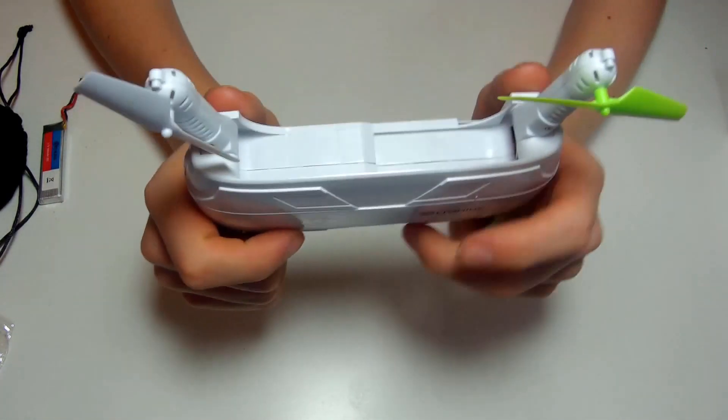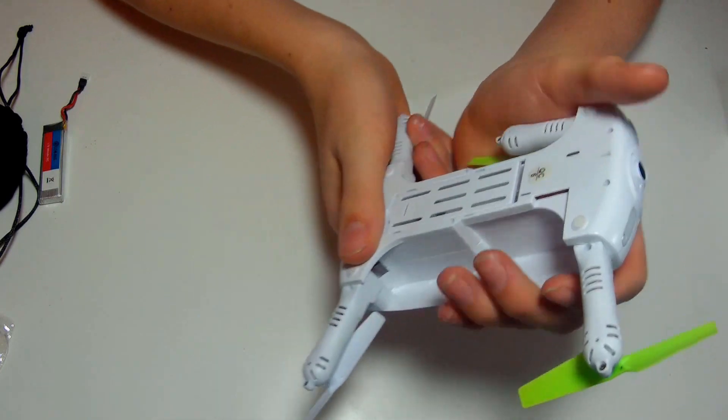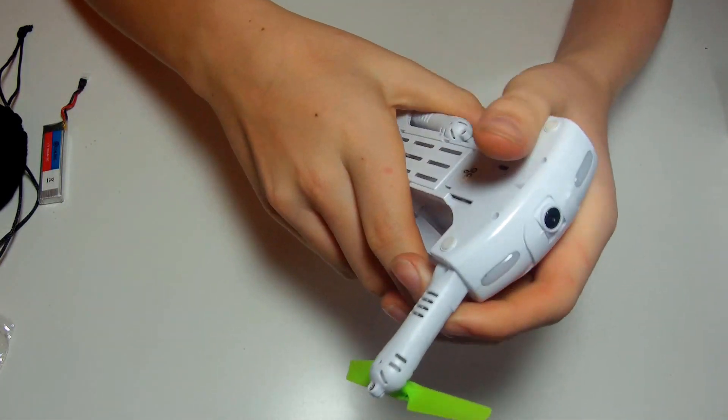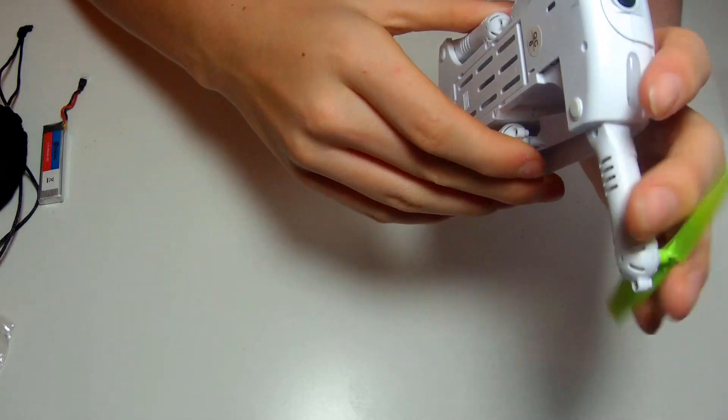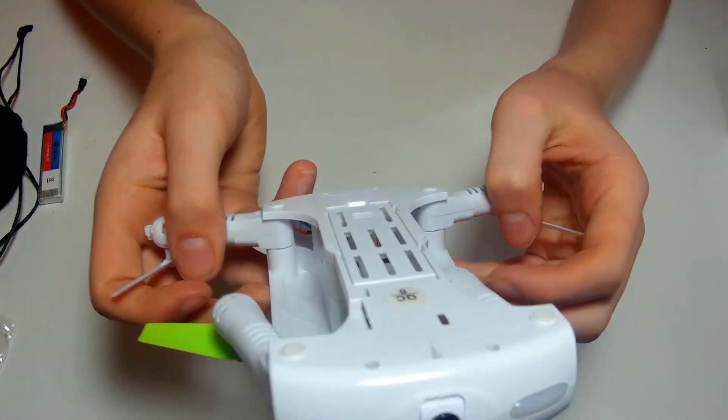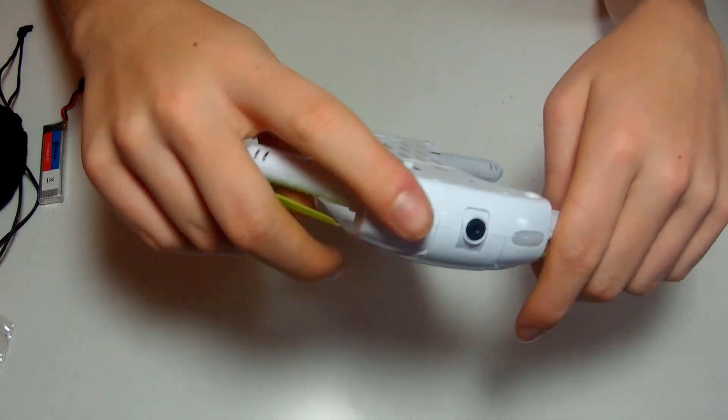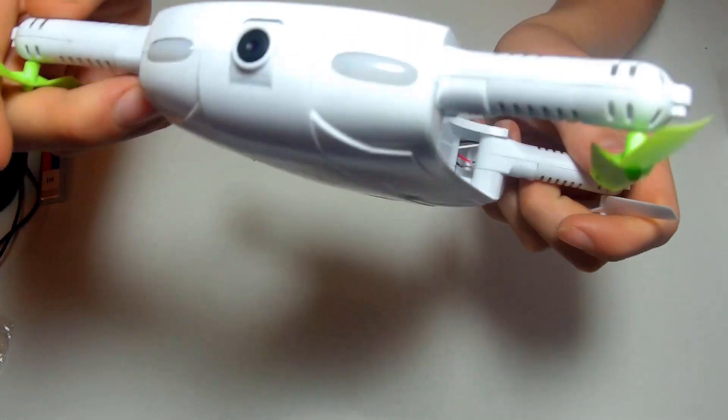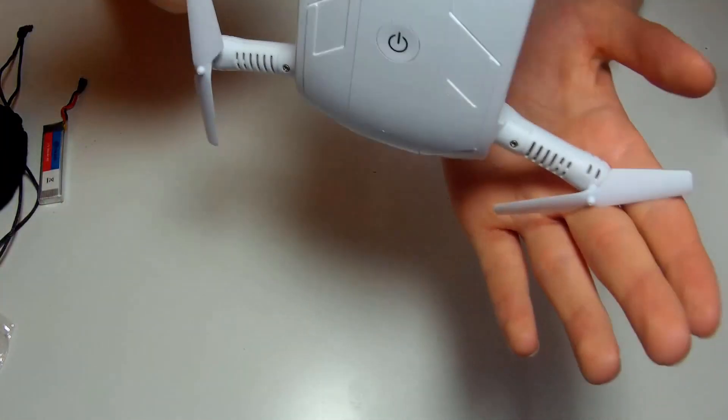Overall this quad is pretty nice and pretty easy to carry. When it's folded it's 13.5 centimeters by 6.5 centimeters by 2.5 centimeters, and when it's unfolded then it is about 13.5 by 16 centimeters by 2.5.